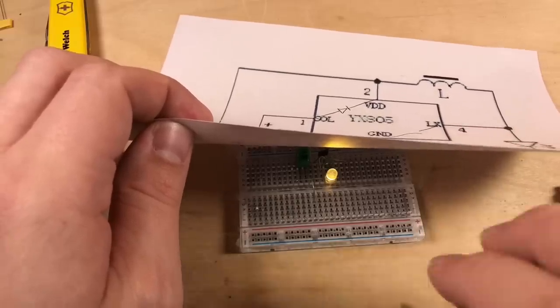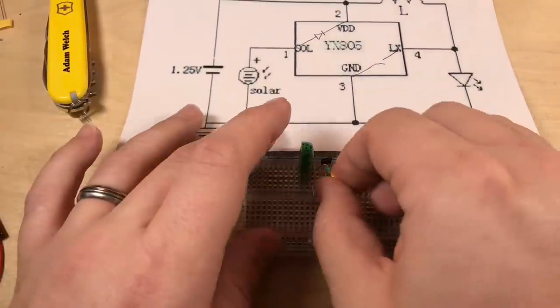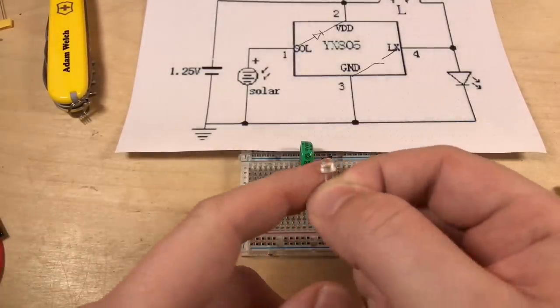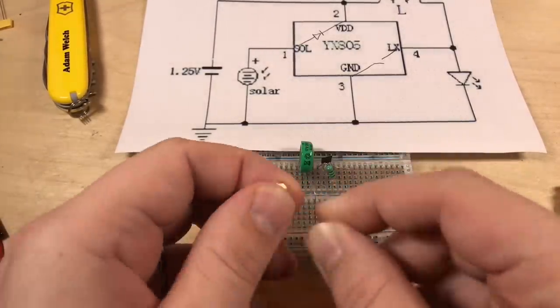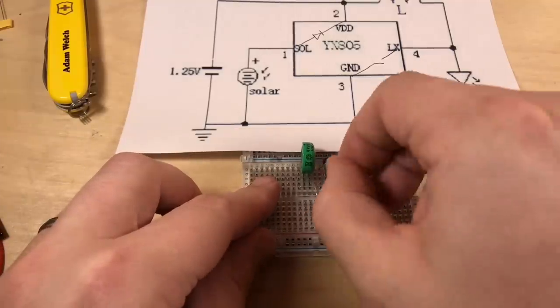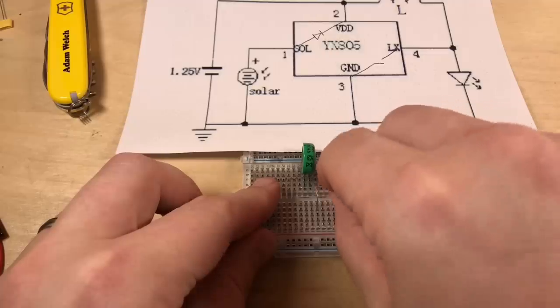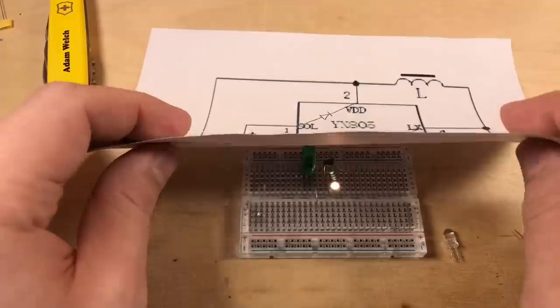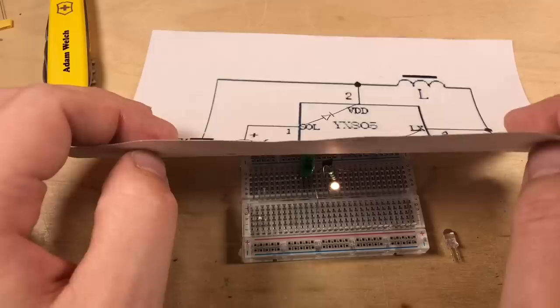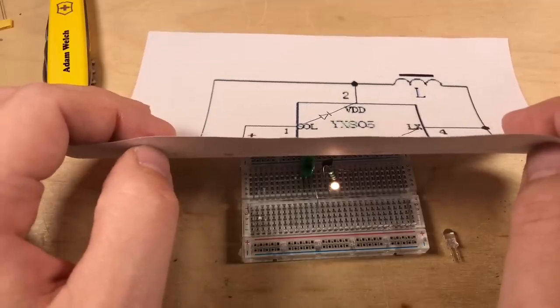And perhaps for a garden light, I want something a bit wider. So I'll swap out that standard 5mm LED for this straw hat LED, which should be a bit wider and should cast light a bit. Oh, of course, I've put it in the wrong way round. Yeah, should cast light a bit wider. Well, it is. It's not showing up terribly well, though, on this piece of paper.